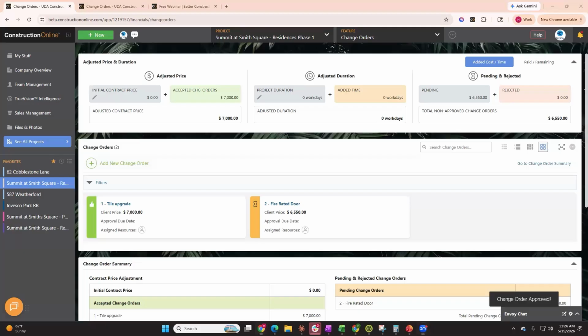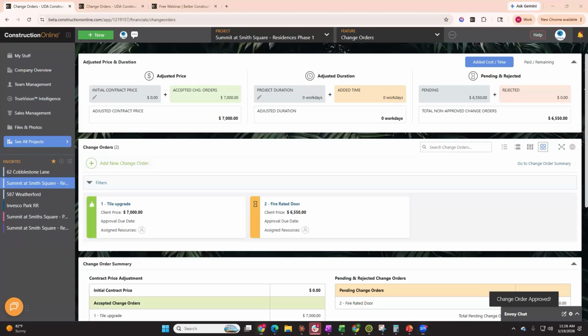Perfect. Now, at this point, we have created a change order. The client has approved it. Let's talk a little bit about what then comes next, especially as we start to look at managing change orders. Common things that you may do with your change orders in Construction Online sometimes relate to other features within the platform. So, you might at this point want to send the change order to QuickBooks if you're using the integration. Once a change order is approved, you can also use it to create invoices within the invoicing tool. You can create purchase orders.